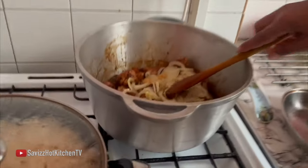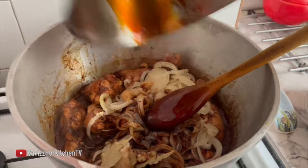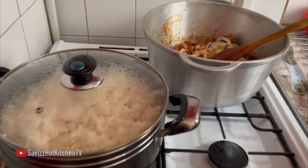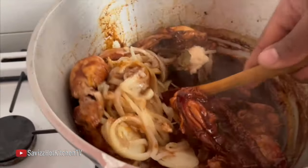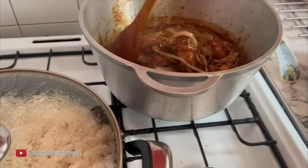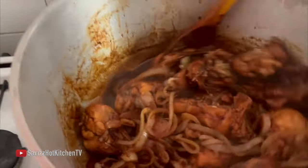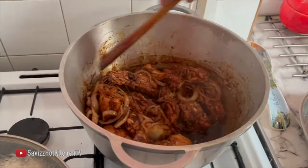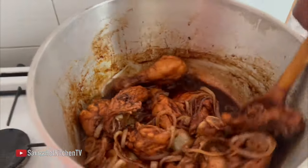So I'm just going to leave this. Oh, the juice is here. I'm just going to get it in there. Look at this. Look at the beauty. And remember, guys, you have to just add what you want. You have to add a little salt in there if you want salt. But for me, I haven't had any salt or anything. I didn't use any powder seasoning, guys.